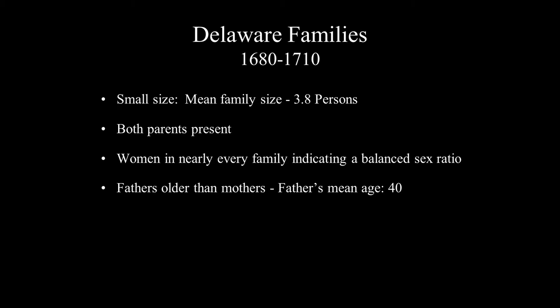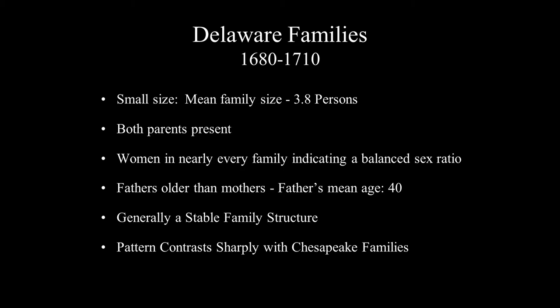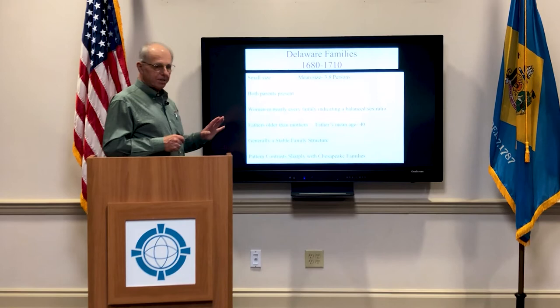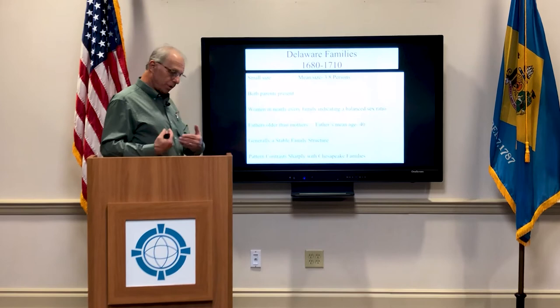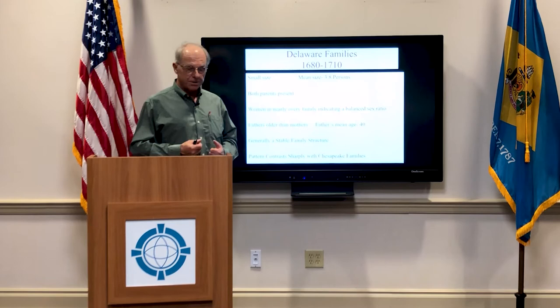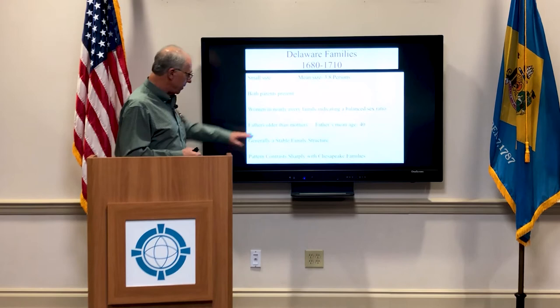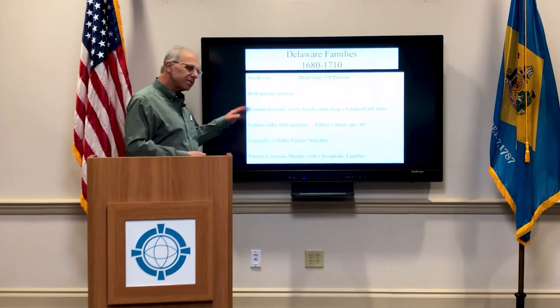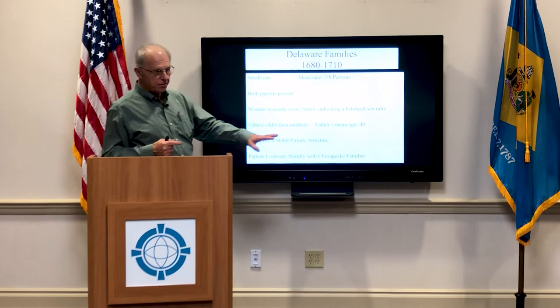Generally speaking, families are quite stable, which again is a contrast to what's happening in the Chesapeake. So from the perspective of families, again, a different pattern. Most of these men probably had Chesapeake connections. They had probably worked their time off. They had probably gained what was referred to as their seasoning. In other words, they had arrived here, probably got sick, got used to the disease vectors in the environment, survived it, and then became a husband and a father a little bit later. But we're not sure of the immigrant origins for each of the families. Some we can link directly back to the Chesapeake. Some are not sure where they came from, or if it's the people we think they are, why they chose to move to Delaware to start with.